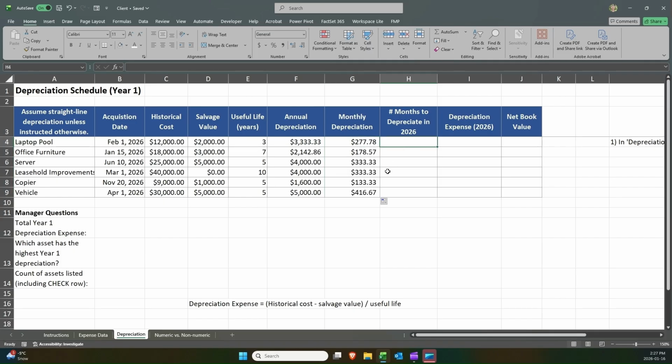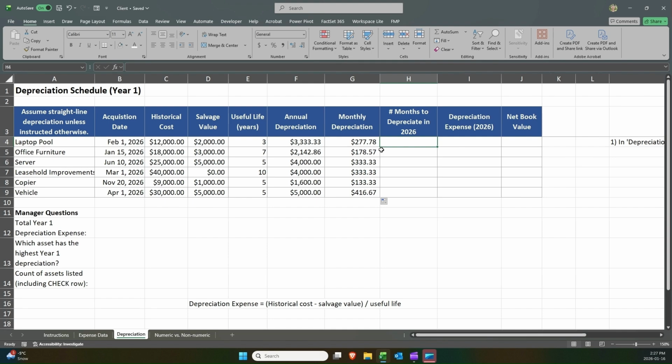And now what we're going to be doing is calculate the number of months to depreciate in 2026. So this laptop, for example, was bought, or a pool of laptops, so a number of them, were bought on February 1st, office furniture on January 15th. So I need a formula here that's going to calculate how many months to depreciate each asset in 2026.